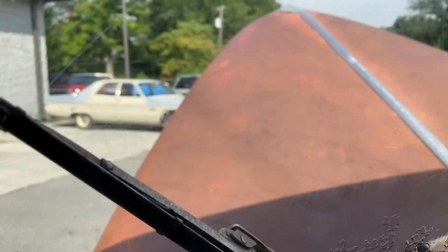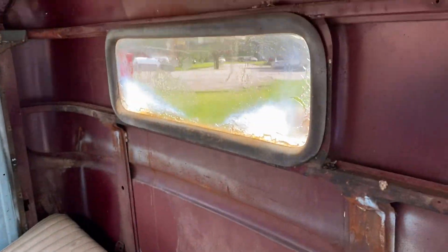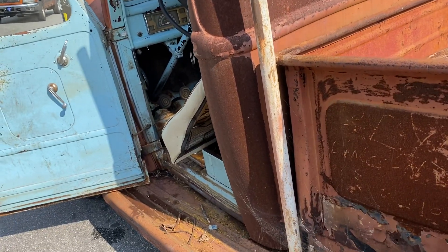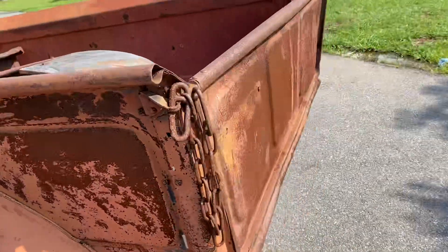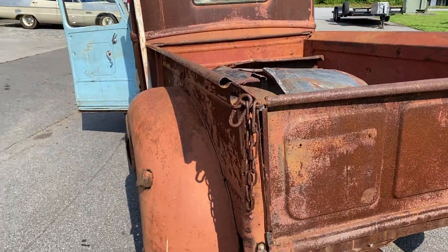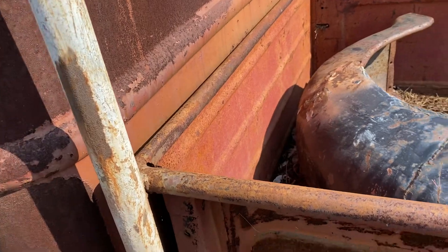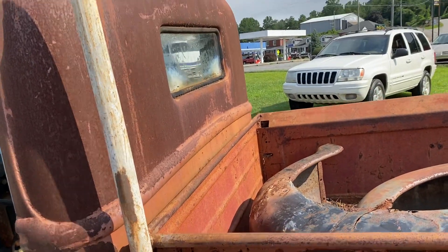There's just a little clear spot to look through on driving that thing. But I'm sure they'll be happy to know that this thing runs, and I don't think it's gonna need a whole lot for the mechanical to where they can putt around town with it. I've been instructed to go ahead and cut this stake off that they put on — I guess so he could overload the truck.